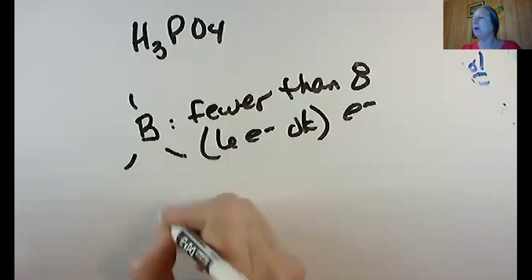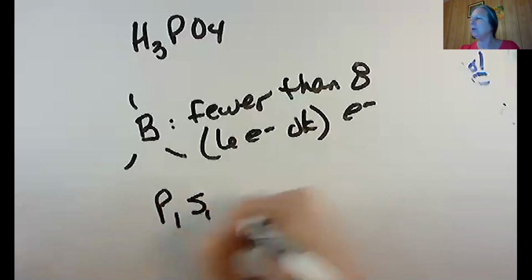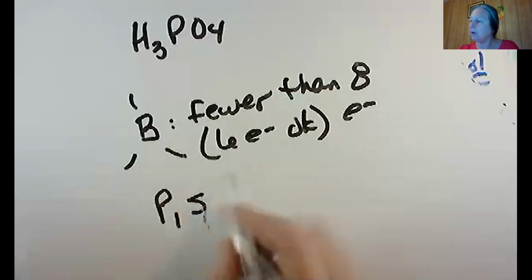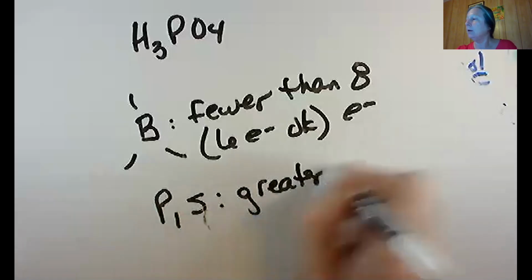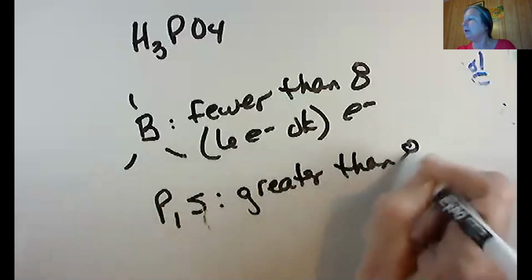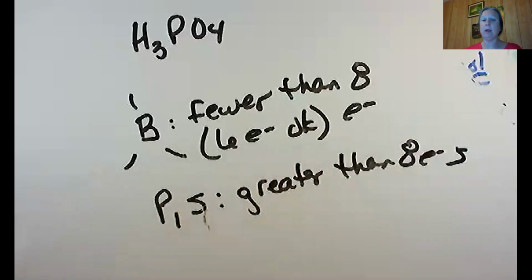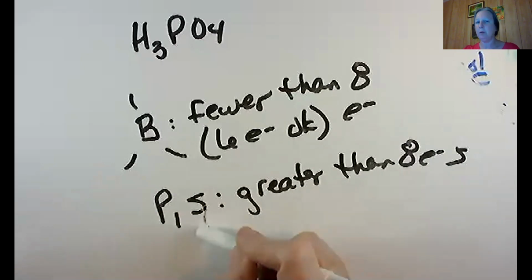You're good. Phosphorus and sulfur can have more than 8 electrons. Okay, you're going to learn why in Chem 1, but just know right now, if you can only draw a Lewis structure with the correct number of valence electrons distributed by putting 5 bonds on phosphorus or 6 bonds on sulfur, you can do that.